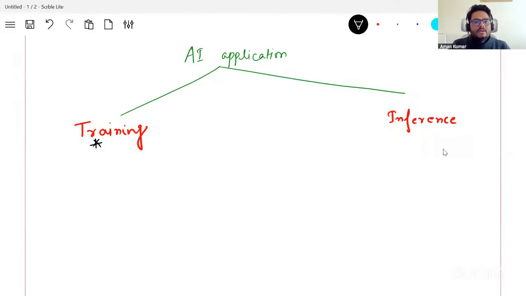But now, if we talk of generative AI applications, this training landscape has changed, because you are not training your model from scratch. What you are doing is, you are taking a frontier model, an already trained model, and doing something on top of that.